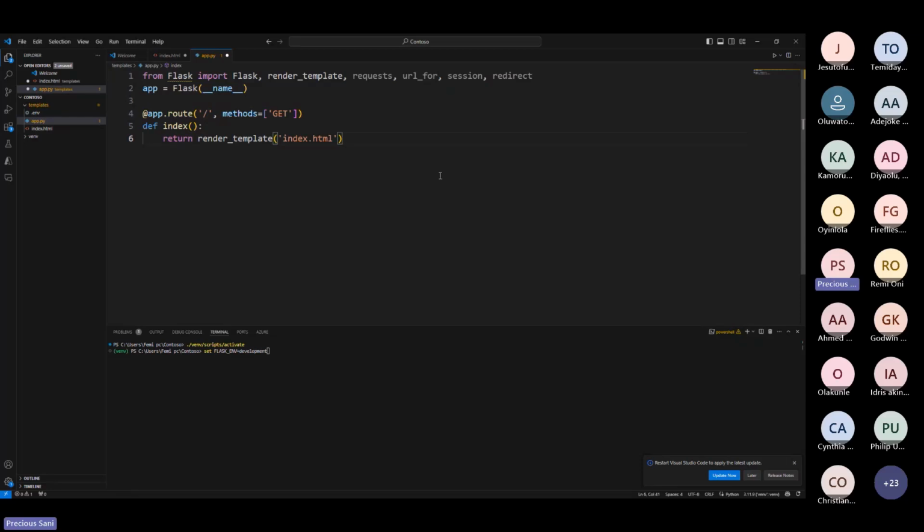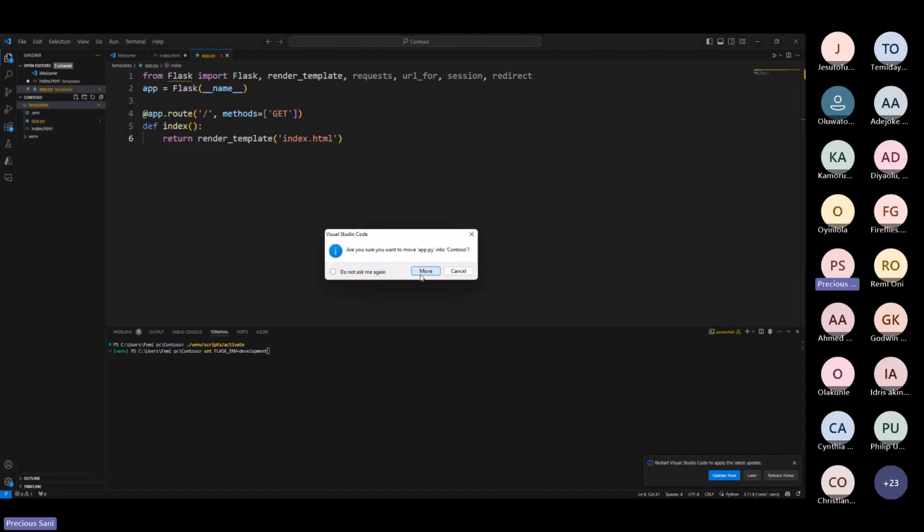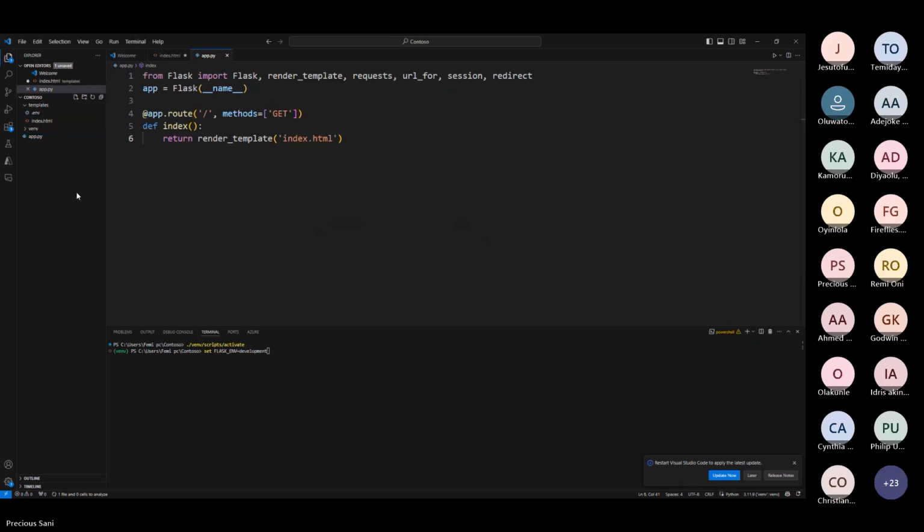Yeah, so I'll Control-S to save this. Oh, I need to move this up. app.py should not be within my templates folder, so I've done that.